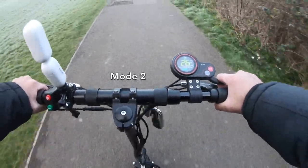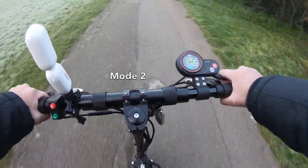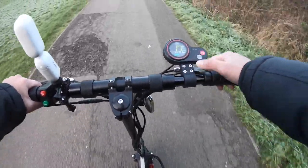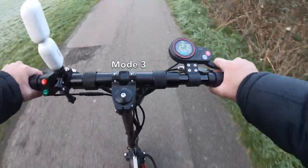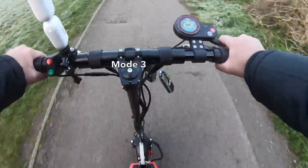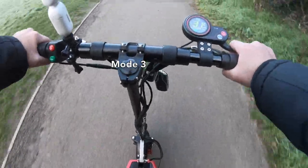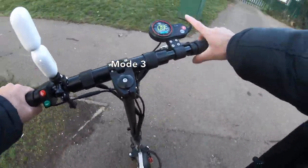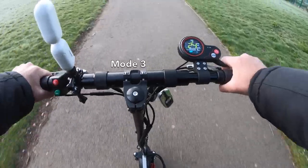I haven't touched mode three yet — it went to 26, extremely smooth in operation. Switching to mode three now — I'm a bit worried because this is fast, the fastest speed. No helmet on today and I definitely don't want to fall. We hit 29, 30, 31 kilometers per hour — I had to stop because I wasn't going around the bend at 31. So I managed to reach 31. The acceleration is really quick, it's got the speed when you need it.